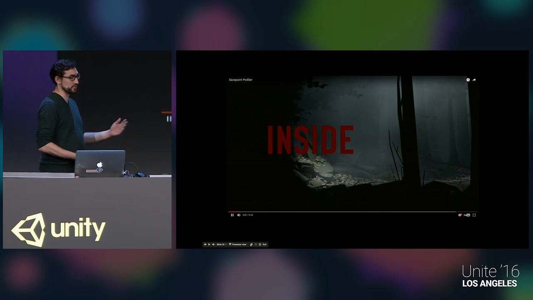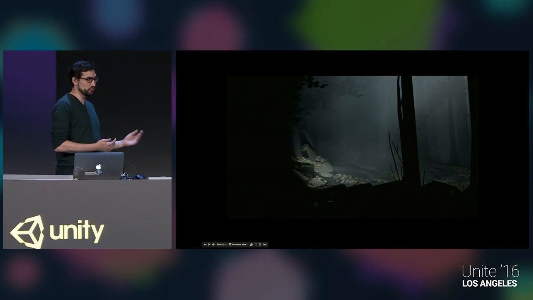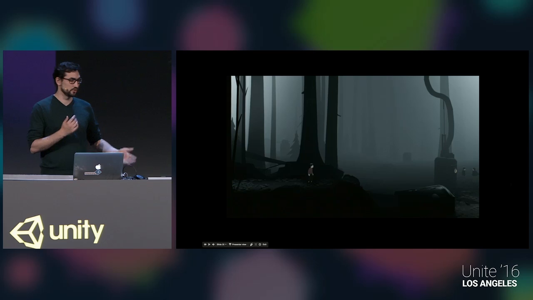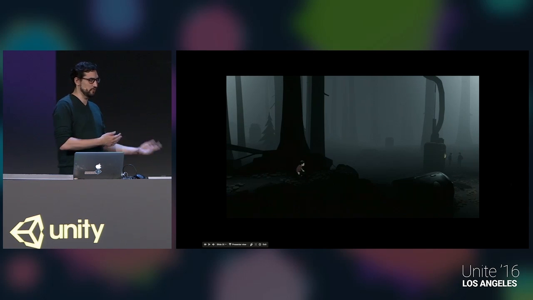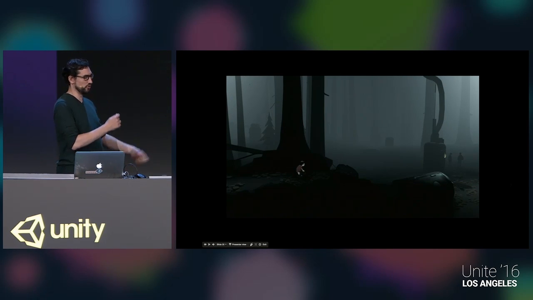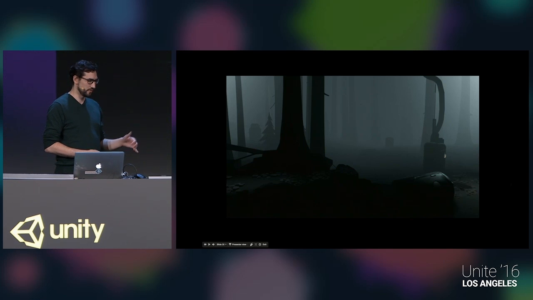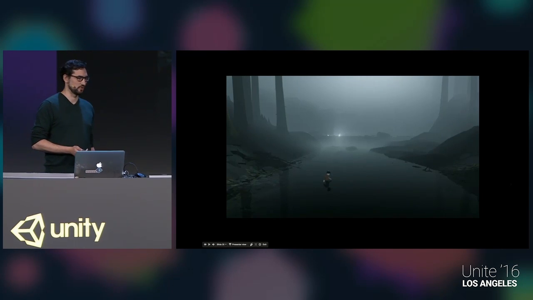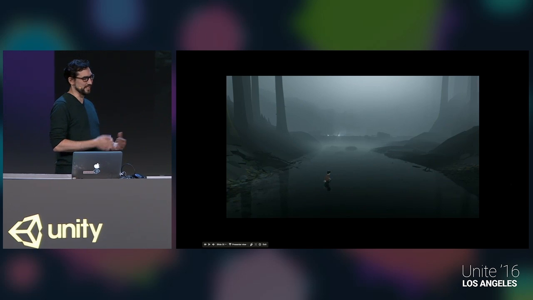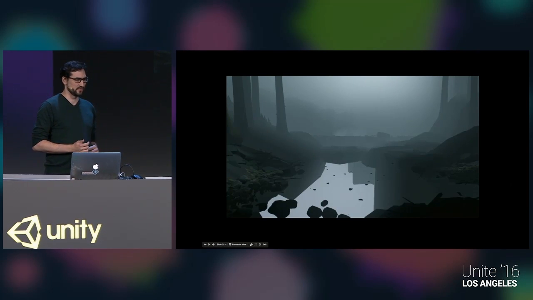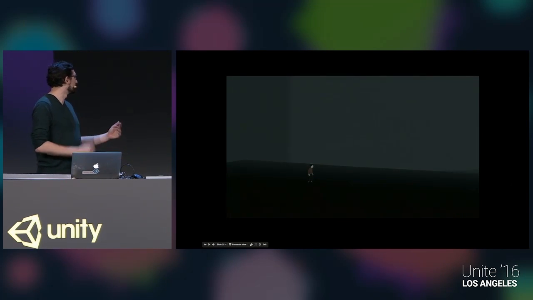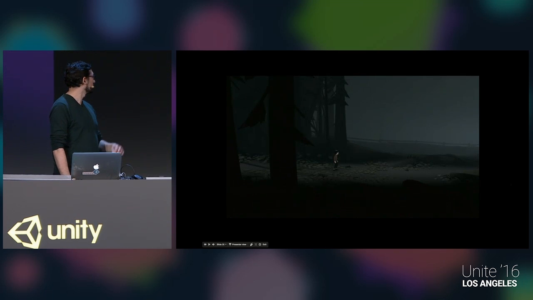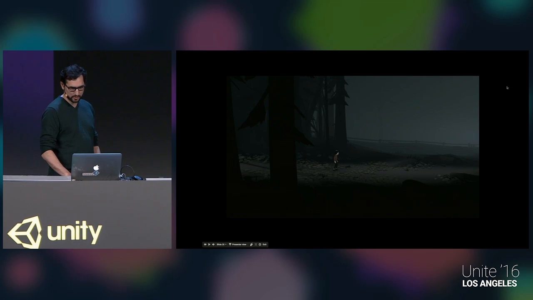I'm going to show you a video of a save point profiler, which uses the save point location as the location of sampling. What we're seeing here is that we load a scene, place the boy, wait for the culling system to settle, and then do our sampling. This is done for every save point in the game, and we can see everything culling in and out, and everything moving.